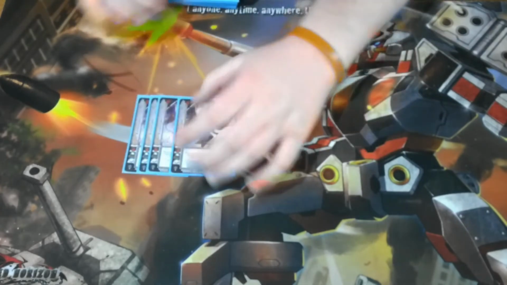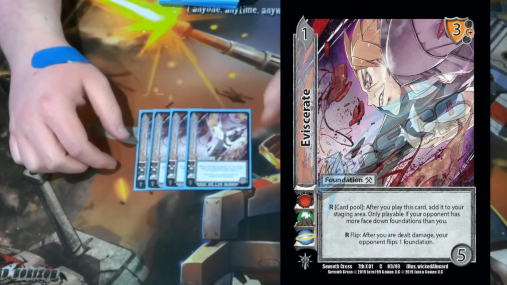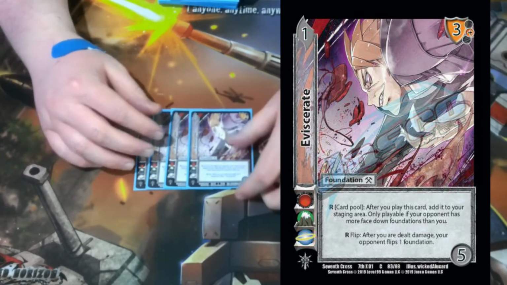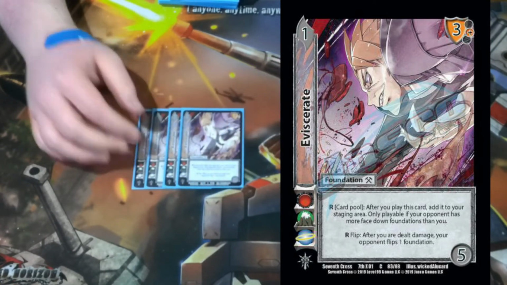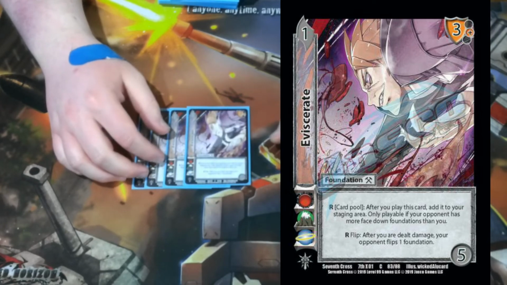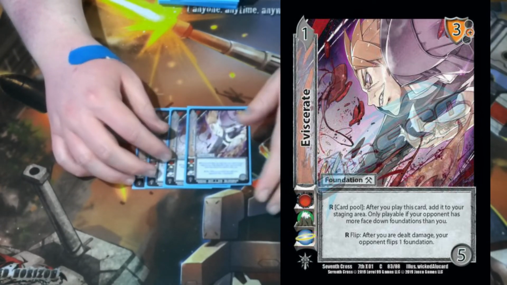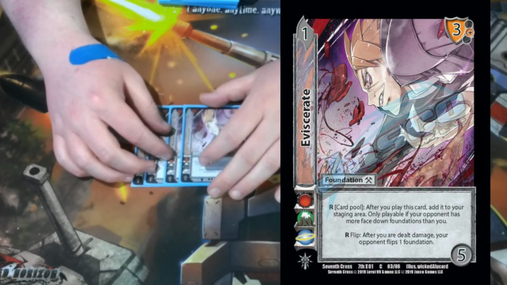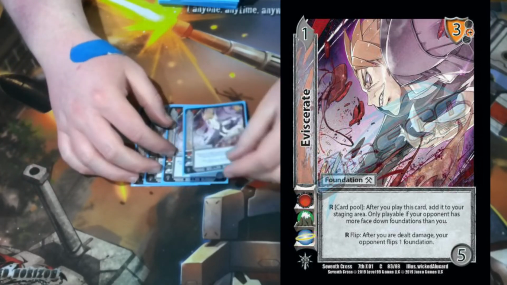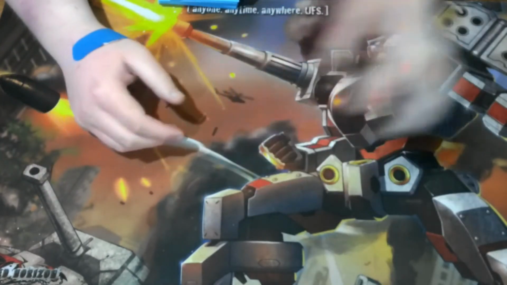I'm playing 3 Eviscerate. I actually really like this card. Like I said, since we're trying to just poke at our opponent's foundations and debuild them, this card is perfect in our deck. It's a 1/5/3 mid block. After we play it, if our opponent has more face-down foundations than us, then we can build this into our staging area, and then our flip: after you are dealt damage, your opponent flips a foundation. A really cool interaction with this card is you can block with it, then it's going to build down, then you're going to take damage, and then you can respond, flip, and make your opponent flip stuff, which is really nice. That's what I like about this card.